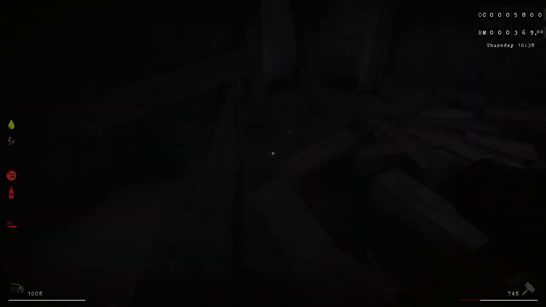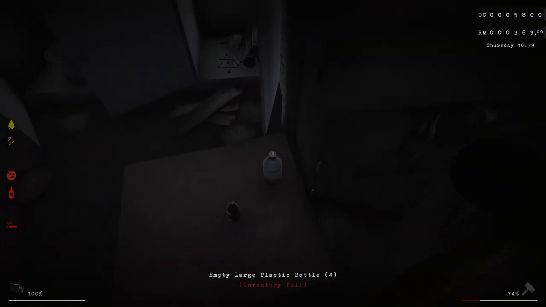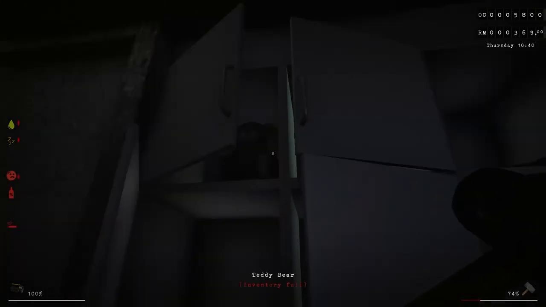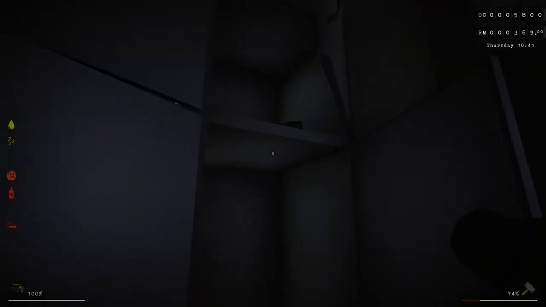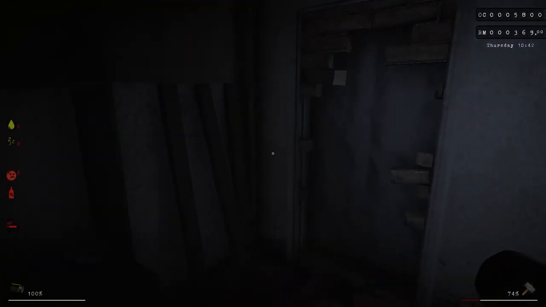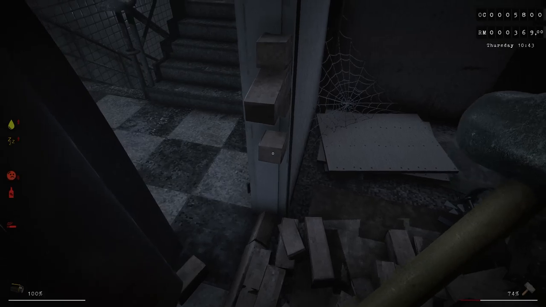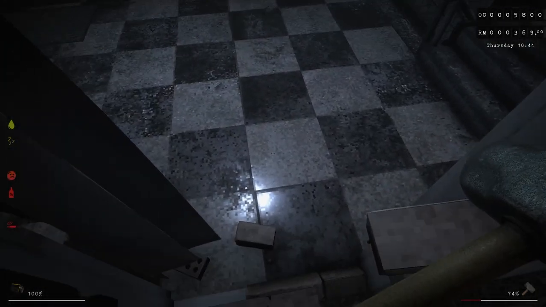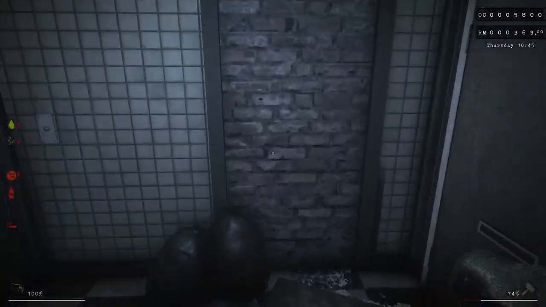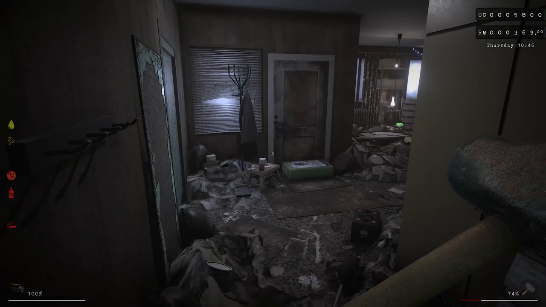Ooh, a spider toy. What's over here? Scrap brass, and then I can't take it. Can't take. Glue. Oh, it's another teddy bear. Oh, and a regular flashlight. Can I get in here? Nope. Okay. What? Okay, weird. Alright. This is just open. Ew.